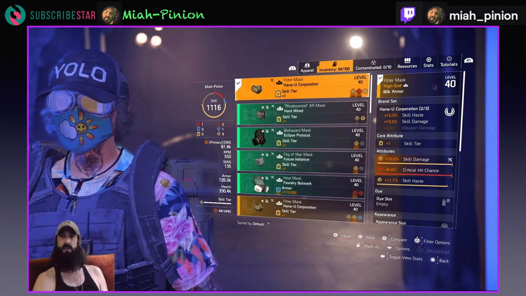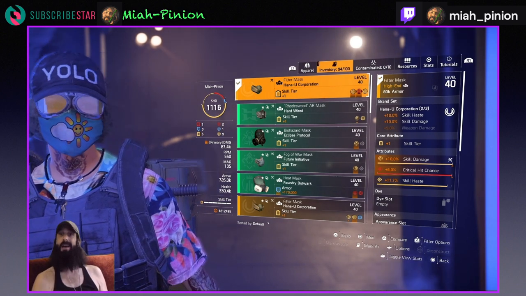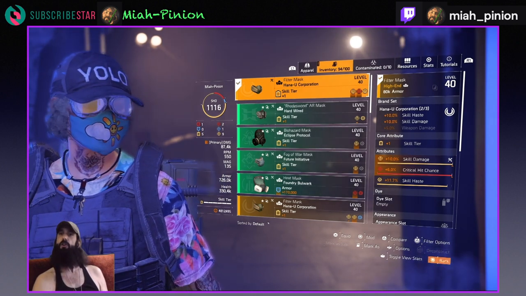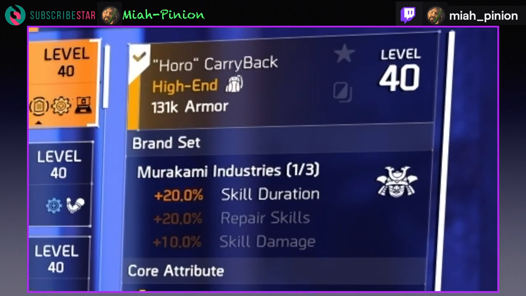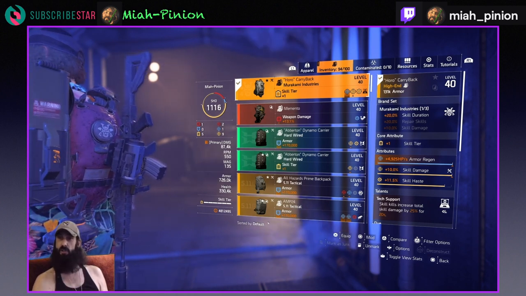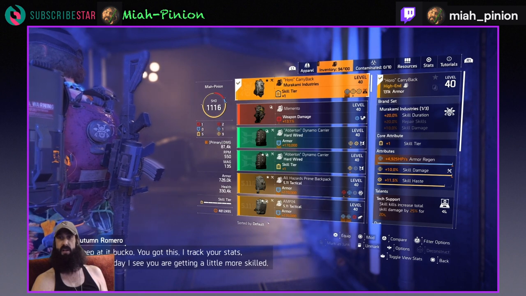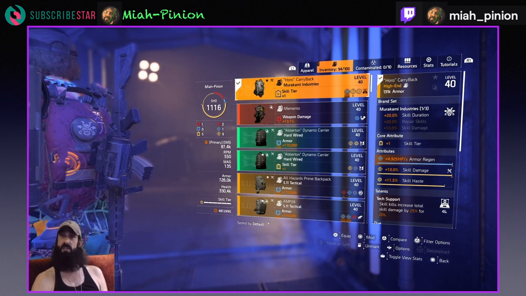As you see, one of the problems that this build can have in end game content is no armor regen. You could of course put on an armor on kill perk if you want on there. For me, skill haste is the best choice. Go with whatever you prefer. We're running one piece Murakami for the skill duration. I did try running three piece Murakami for the skill duration and the skill damage at the third piece. However, that does take away the ability to use the BTSU gloves, which I really prefer. And really does end up having a lot of team support utility, as well as the ability to get our skills back quicker.